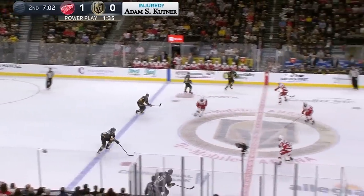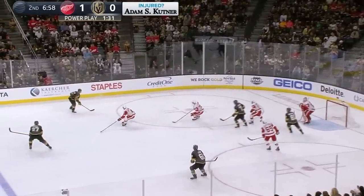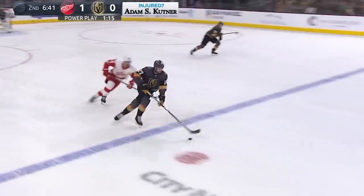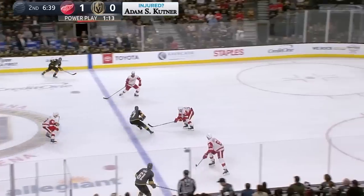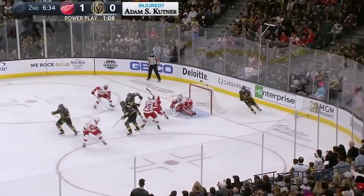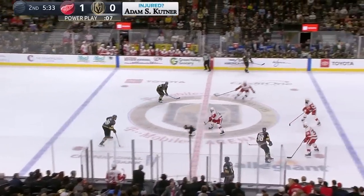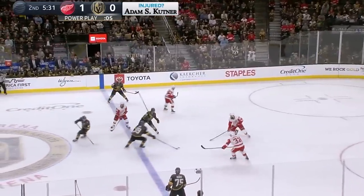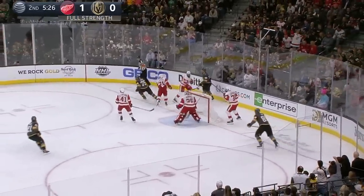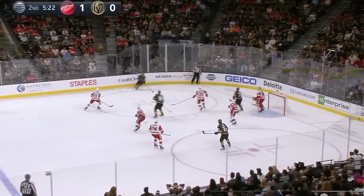Kato and Marchessault along with Carlson, Stone and Smith on the power play. Here's Carlson charging in — he'll dish to Smith, across to Stone, right shot on the glove — save Howard. This was two games ago they had a season-high three power play goals. Marchessault on a high shot, saved Howard, he kicked it out — part of their power play units. Here's Alex Tuck in the final five seconds, dangles his way in and he missed the net. Looked like that play was stopped. Tuck stayed with it but he missed it on the glove side.